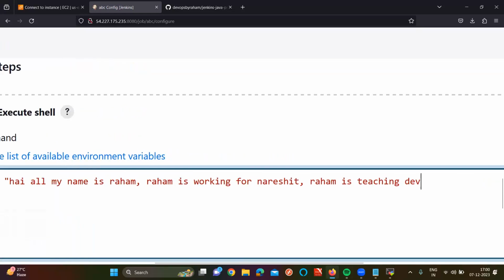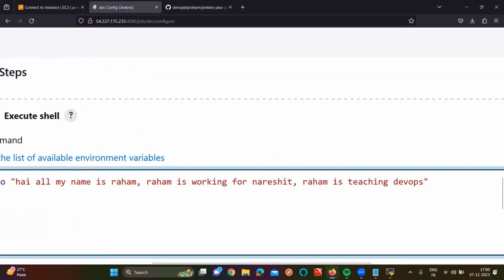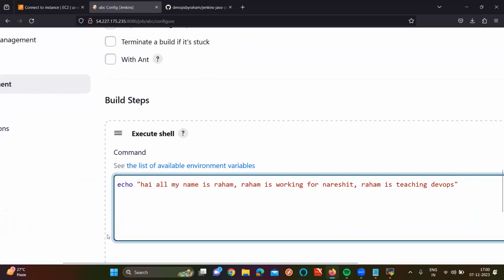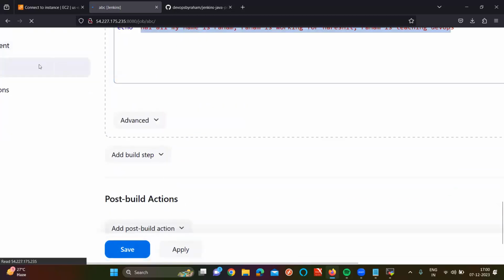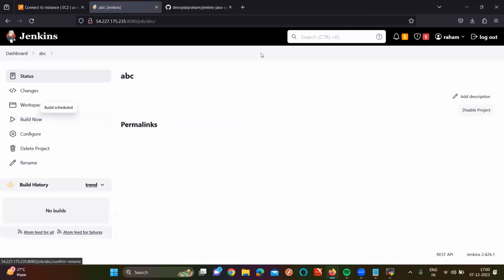Remember, echo is the command used to print a message in Linux. So if you go and see what I have written here: hi all, my name is Raham, and Raham is working in Naresh IT, teaching DevOps here, right? Fine. To execute this, click on save and click on build now.